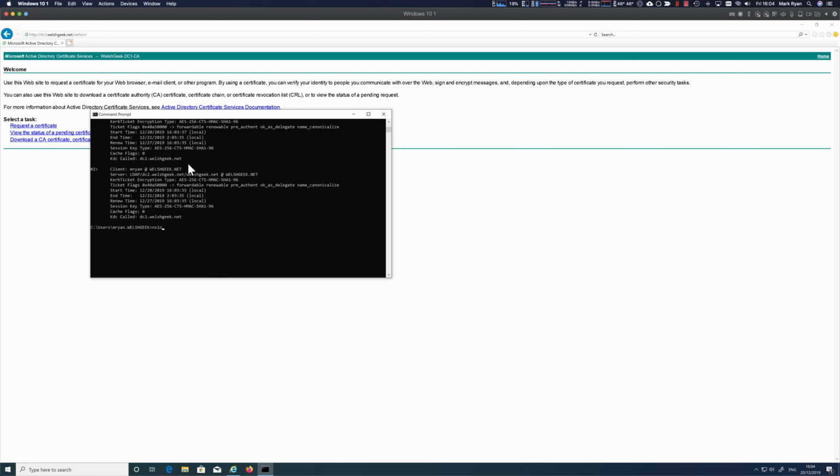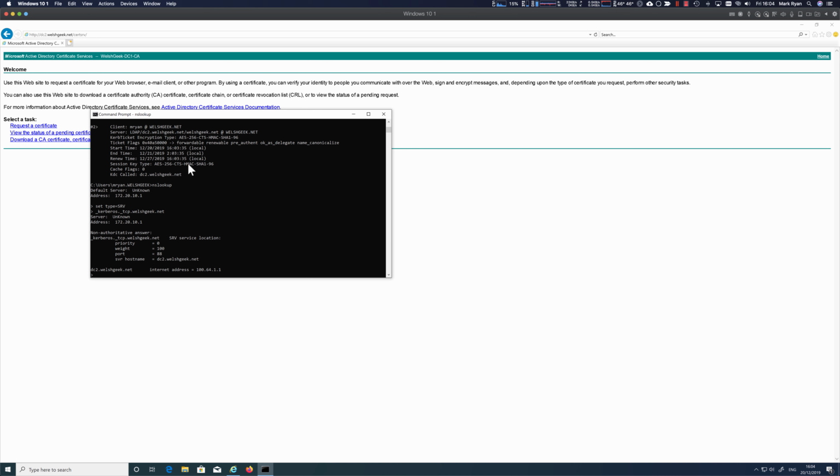Let's just do our nslookup. Set type equals SRV, _kerberos._tcp.welshgeek.net. So we got the response back 164.1.1.